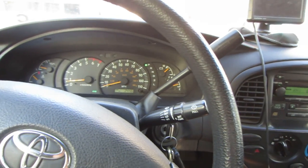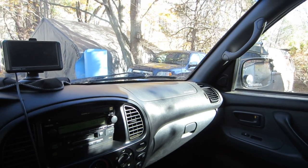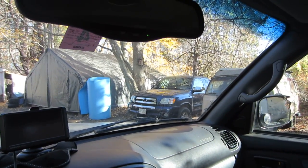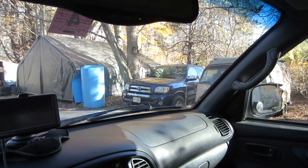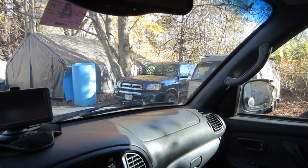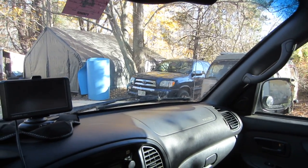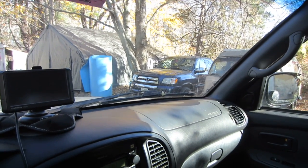So now I'm going to get jumping on taking care of some of these issues with just a little stuff that I already got for it to go fix up. And another side note too is I decided to look under the Tundra, my Tundra, the blue one, they're both my Tundra. But anyway, I looked underneath that one, and lo and behold, the leaf spring on the driver's side is broken. The same leaf spring that was replaced on this truck, which is not the very bottom leaf spring. Below that is not really a leaf spring. There's one that hangs below it that's straight. That's the overload, I think it's called. Well, anyway, the one right above that is broken on that truck.